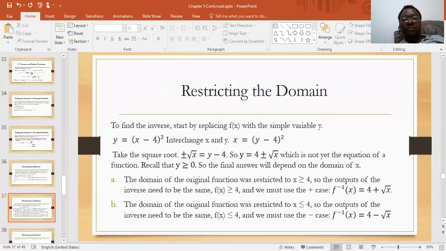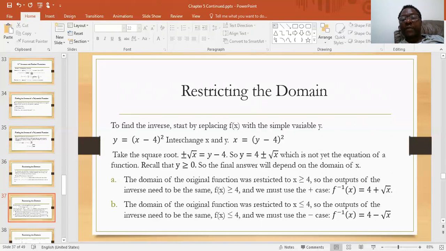So we will solve the equation y equals (x minus 4) squared. First we interchange x and y to get x equals (y minus 4) squared, and plus or minus square root of x equals y minus 4. We will remember here that in order for this to work, we will either want the square root of x to be y minus 4, or the square root of x to be minus y plus 4. So in each case, we will have y equals 4 plus or minus square root of x. Because of this, we will require either that y should be greater than 4 or y should be less than 4 to make the square root of x positive.